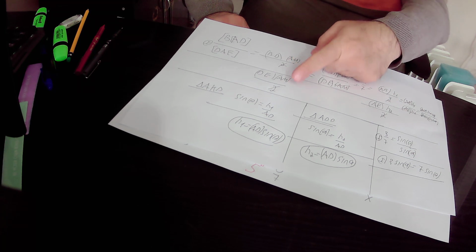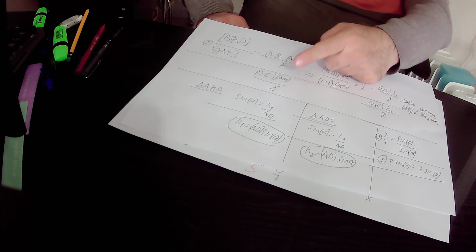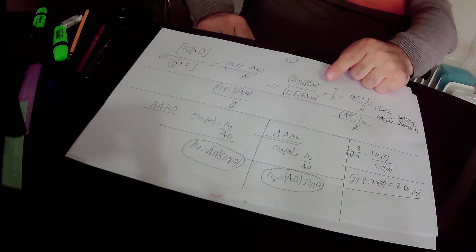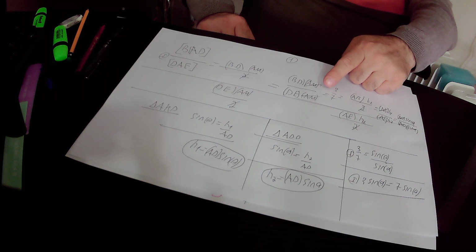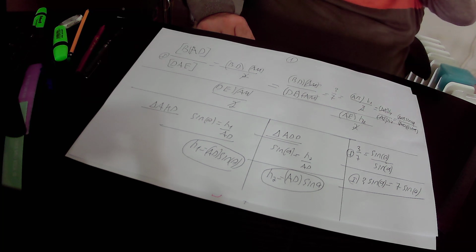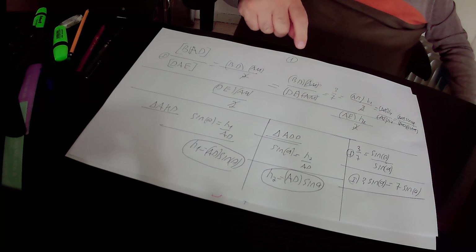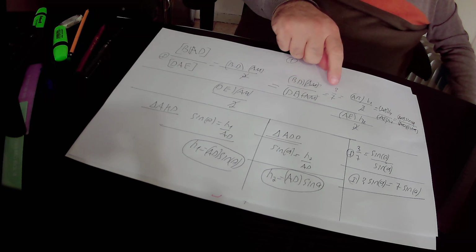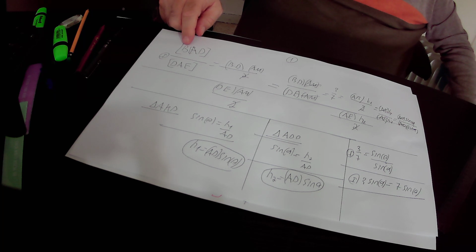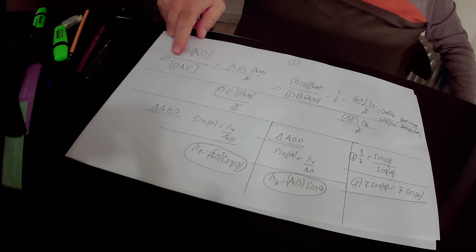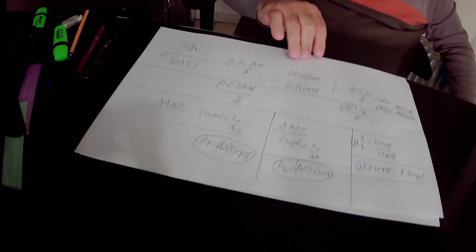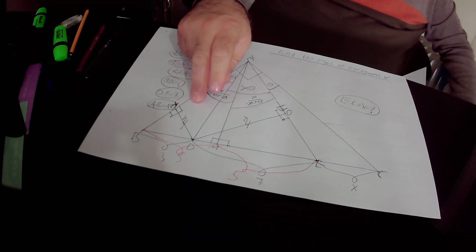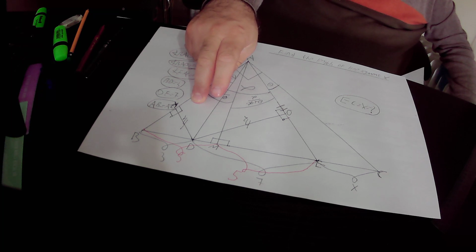Here we have 2 in the numerator and 2 in the denominator, so 2 will get cancelled. And we're left with BD times AM over DE times AM. AM over AM is 1, so it will get cancelled. And we're left with BD over DE. BD equals 3 and DE equals 7. So in conclusion, we found that the area of triangle BAD over the area of triangle DAE equals 3 over 7.